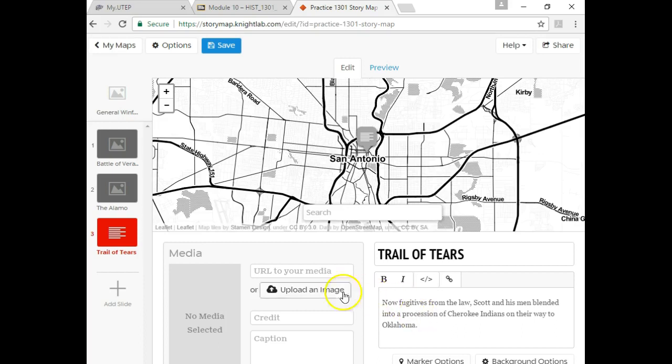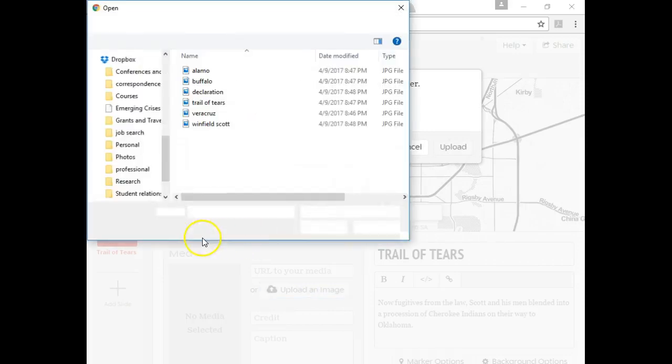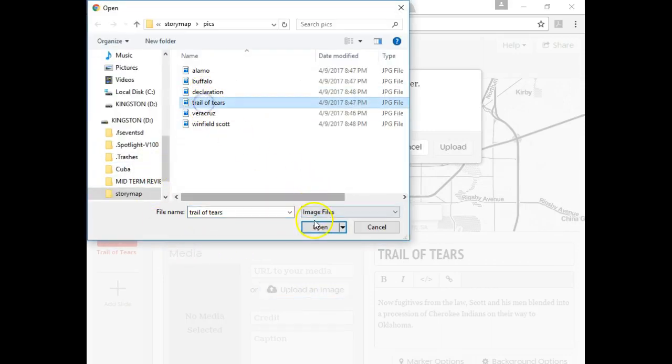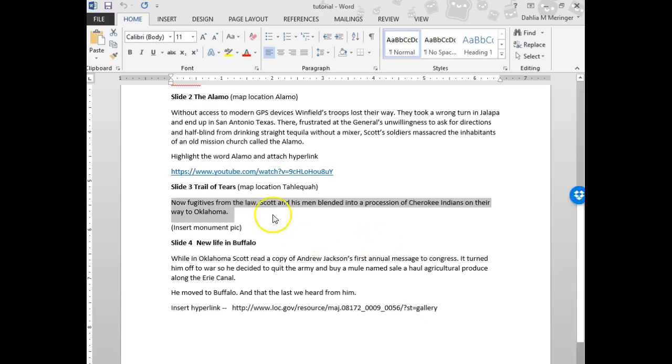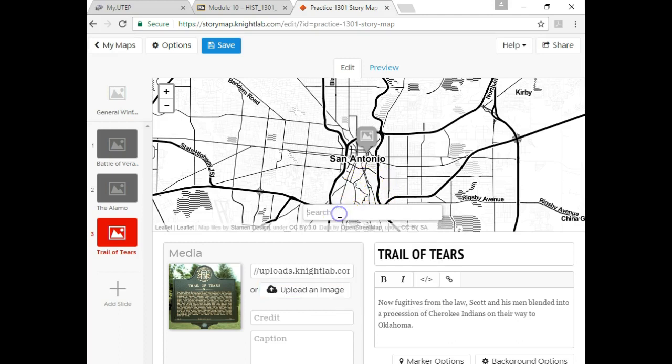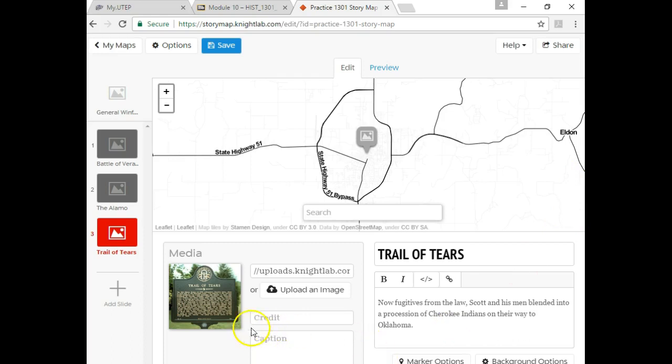Remember, Winfield Scott didn't jump around to all these places. Here I'm going to again include an image of a place along the Trail of Tears. I found this image in a small town in Oklahoma, and see, even small towns will show up on this program when I type them into the search there. There's the place in Oklahoma. The image here is just a marker on the Trail of Tears.